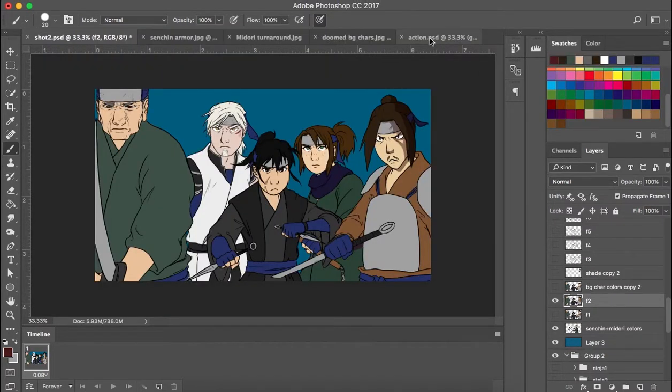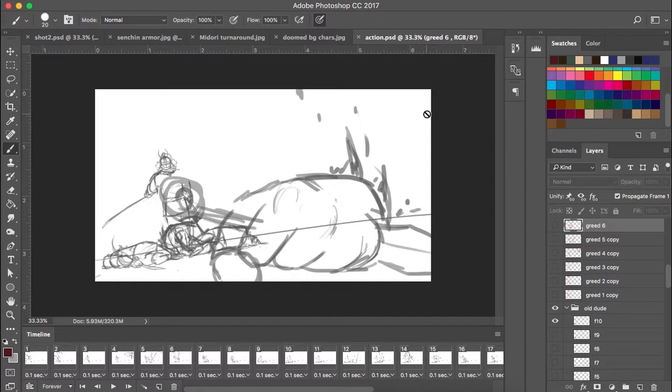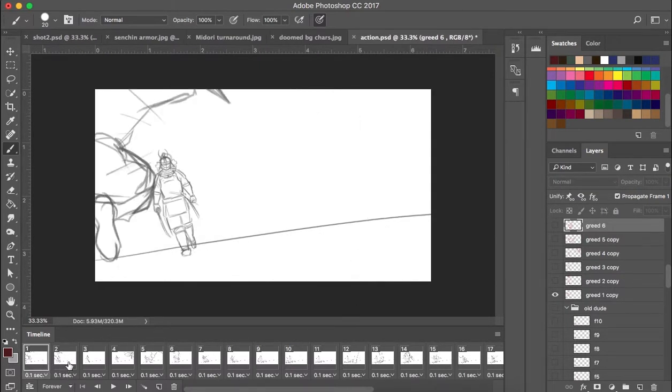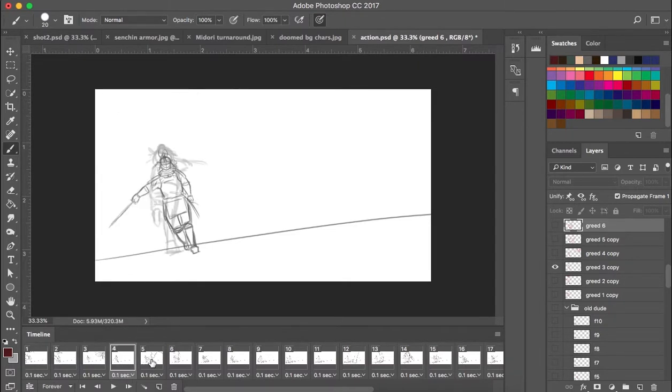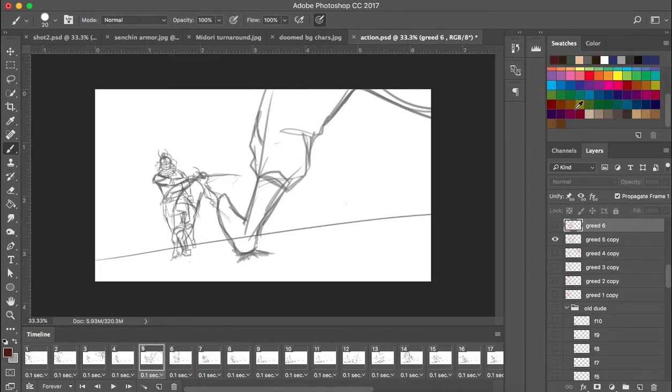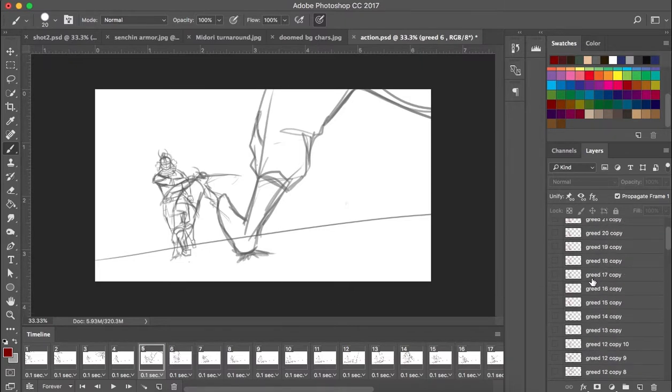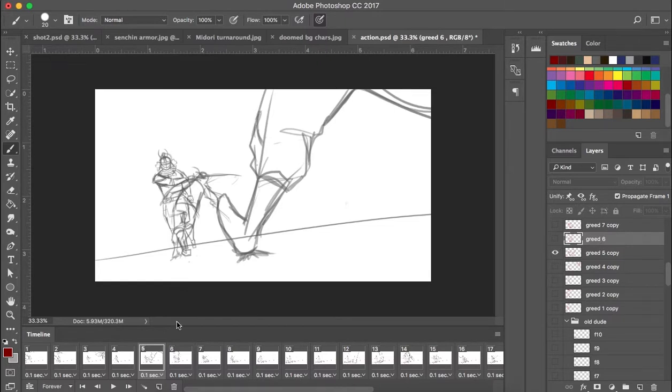One other thing I wanted to go over: when I was animating the lines, I did not do the blood, so you get to have fun with that. So let's just go to, alright, so that would be point of impact. And I'm going to refine these, I'm going to go over these lines, so I won't send this one to you right away.